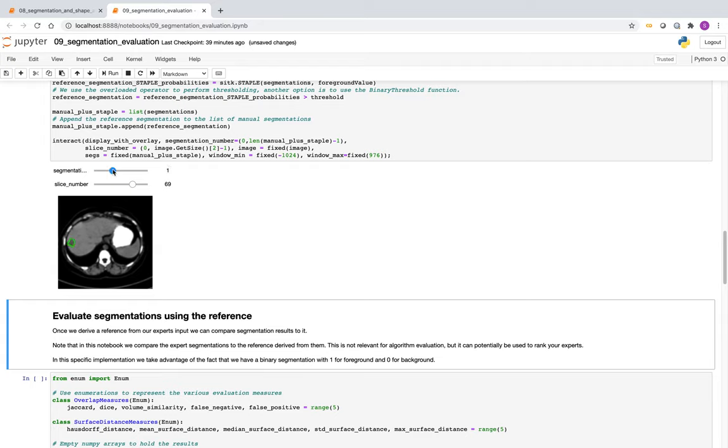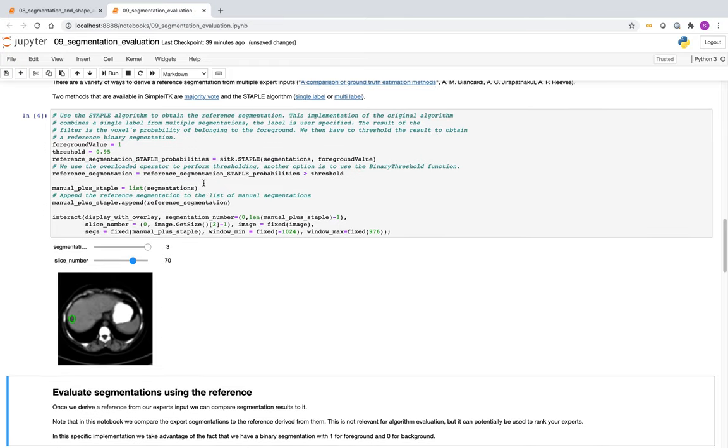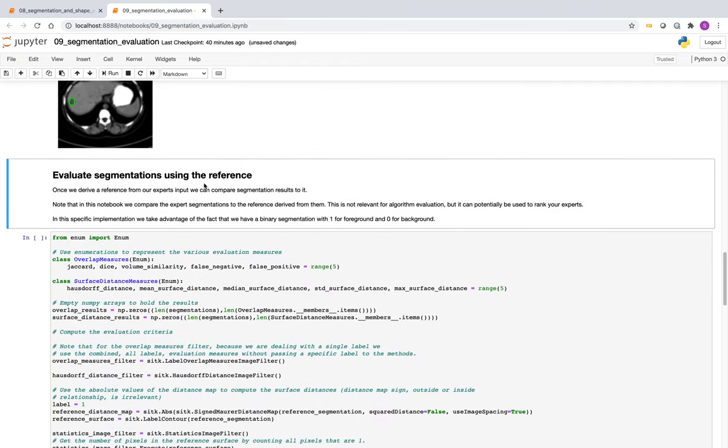That difference, these are the first radiologists and second that sort of seem to agree with each other, and the STAPLE sort of is some compromise. You can see there is a difference between this and this and this and obviously this guy. So this will serve as our ground truth, and as all things SimpleITK, it is doing the work in 3D. So while we're looking at things on a slice-based approach, everything here is doing it in 3D.